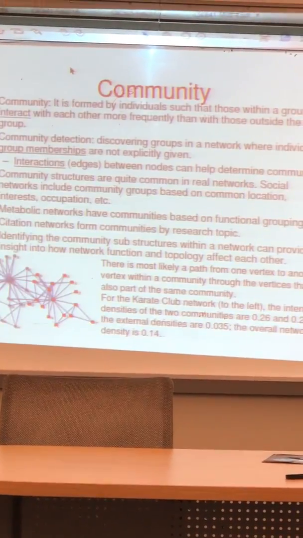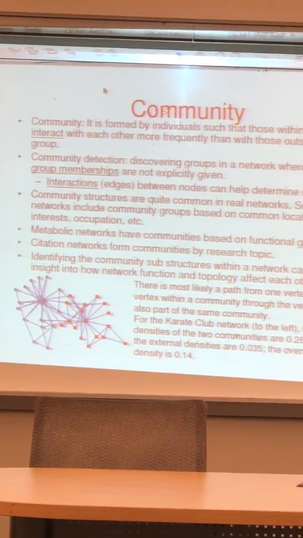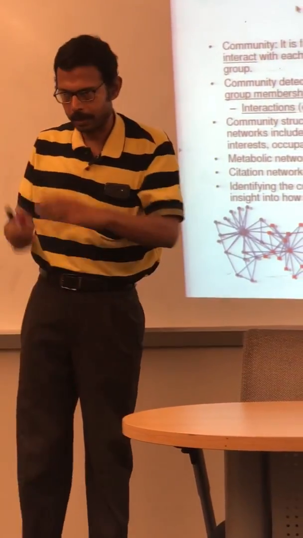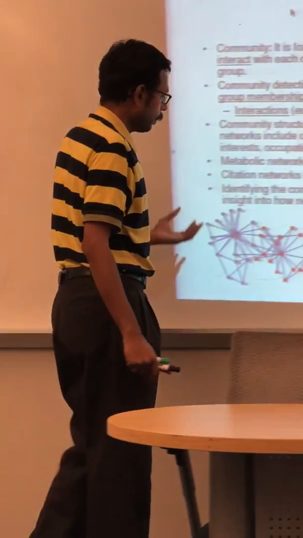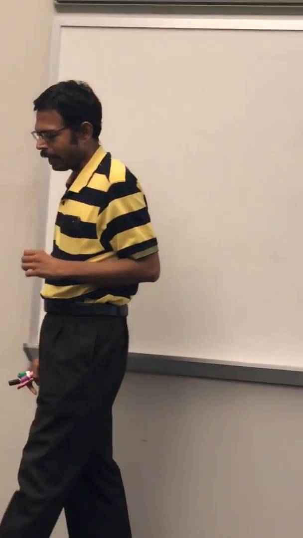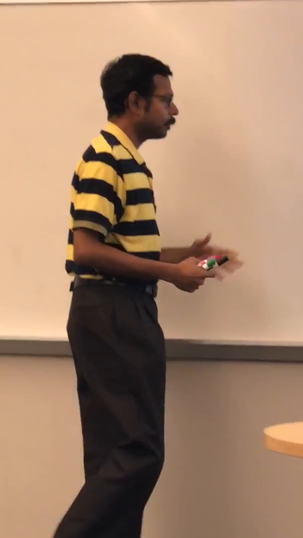Okay, so we're going to do community detection algorithms. So again, what a community is, in common sense, community means what? A group of people getting together, they talk more with each other compared to talking to outside the community. So from a graph theory point of view, you have basically a group of vertices such that you have more edges between the vertices within the group compared to edges outside the group.